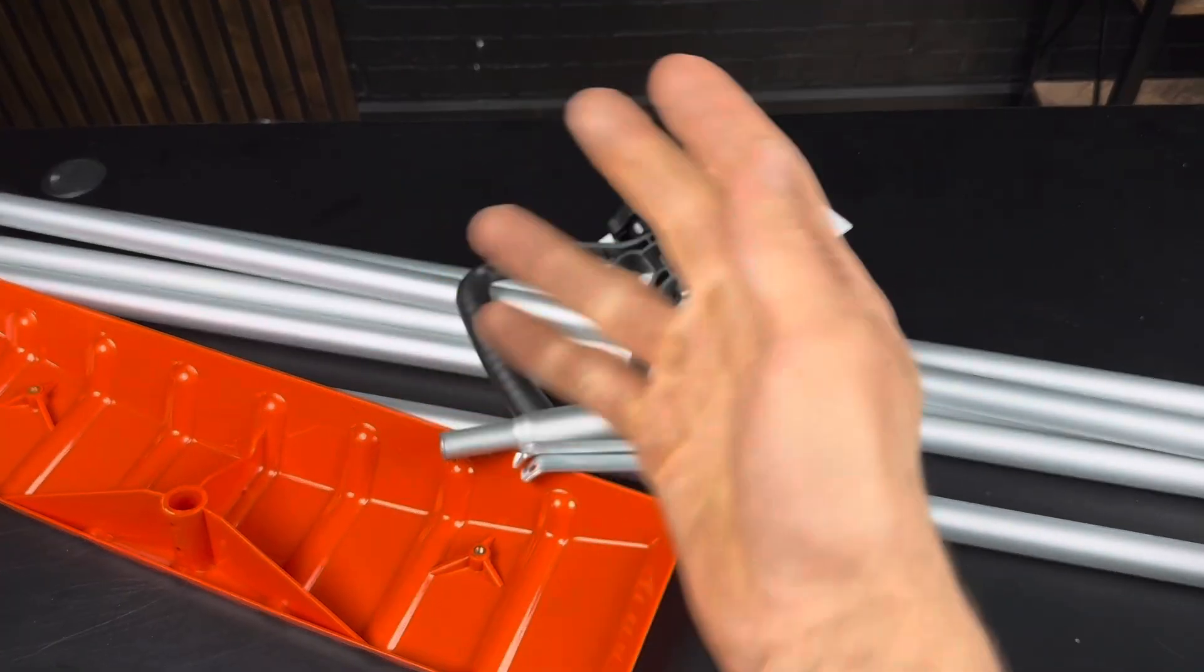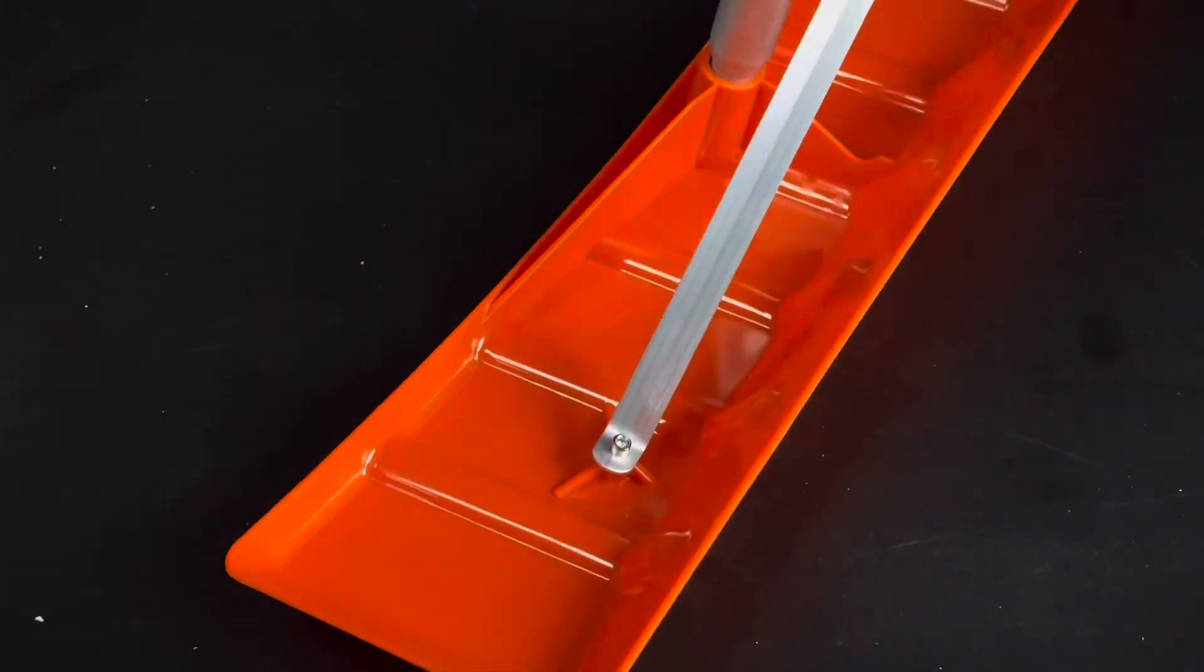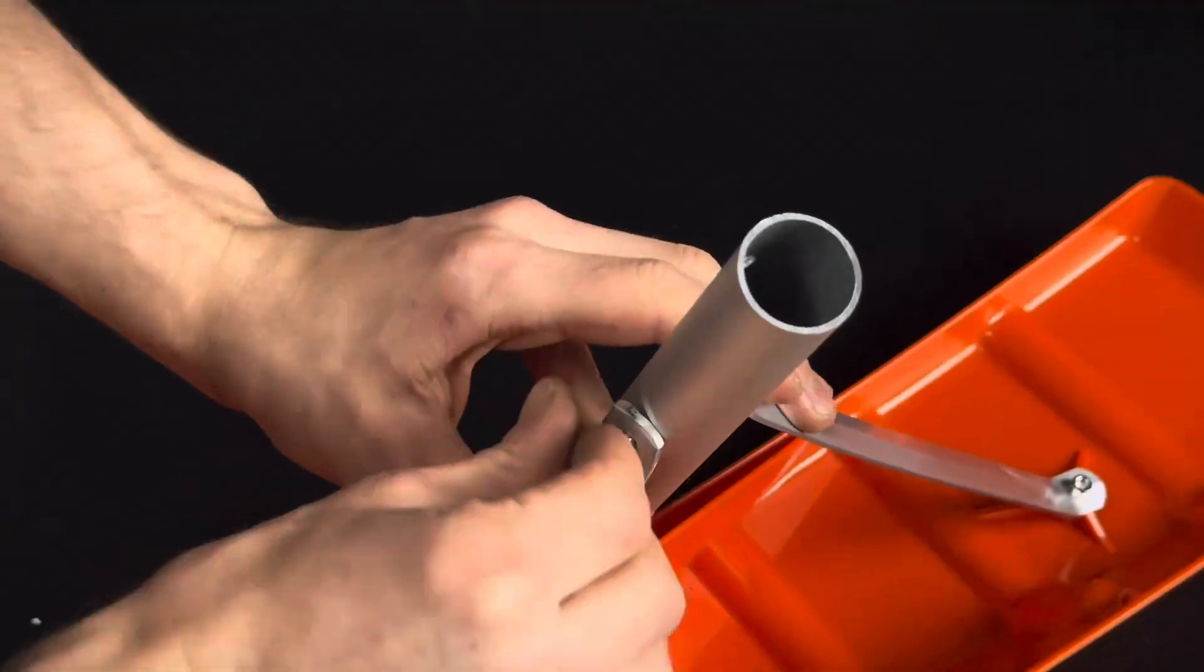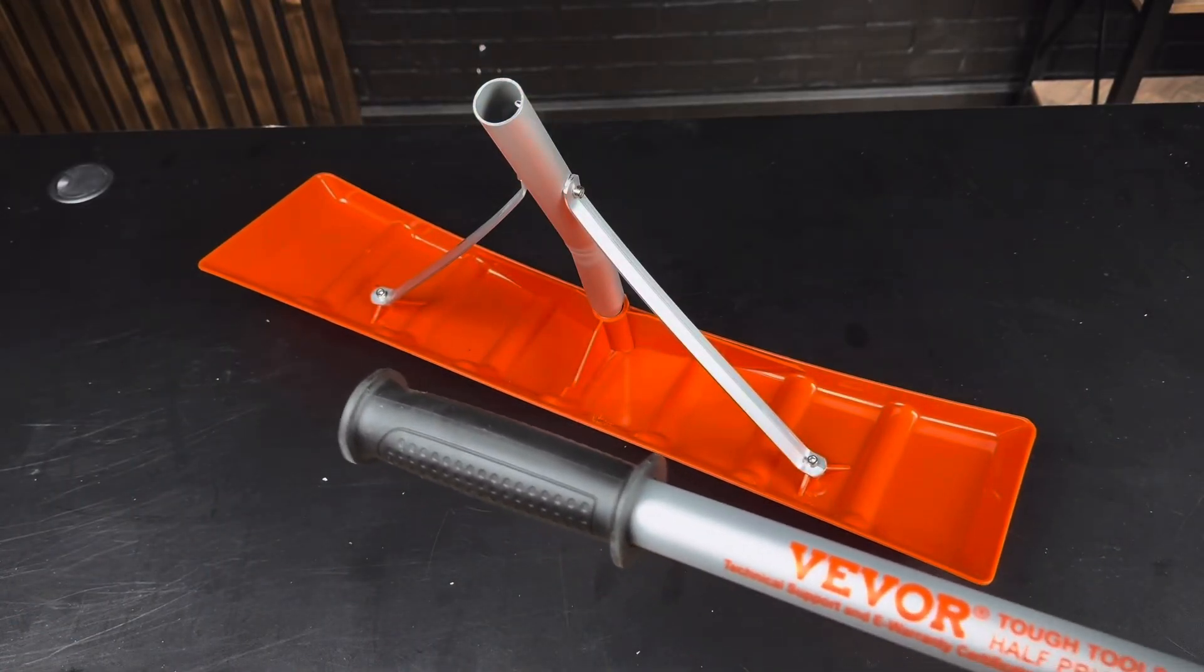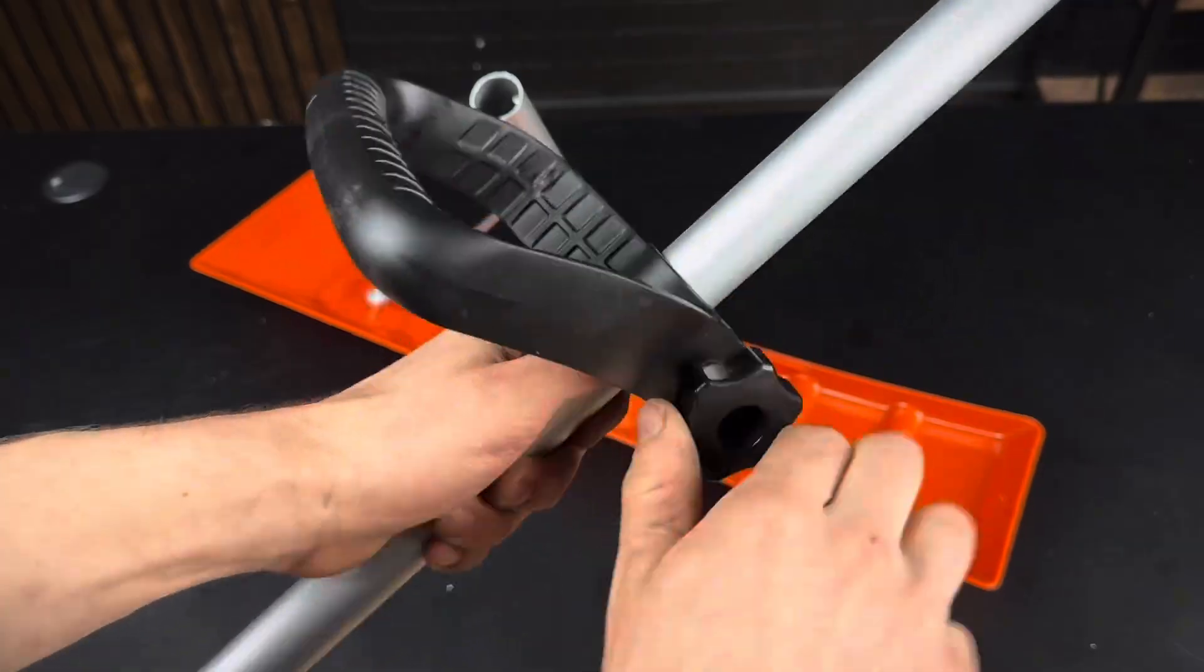This comes with a few different parts and requires some assembly. Screw these two diagonal braces to the blade, then attach them to the center rod with this long screw. Take the rod with the rubber grip on the end, slide on the handle, and tighten it down.